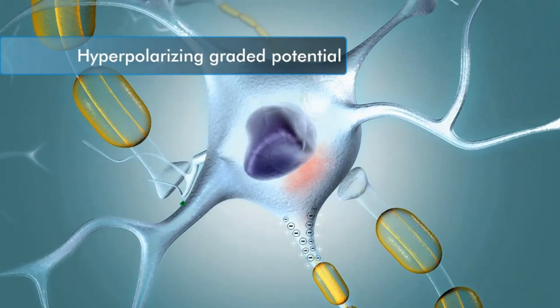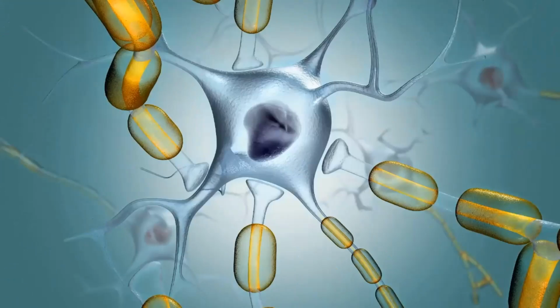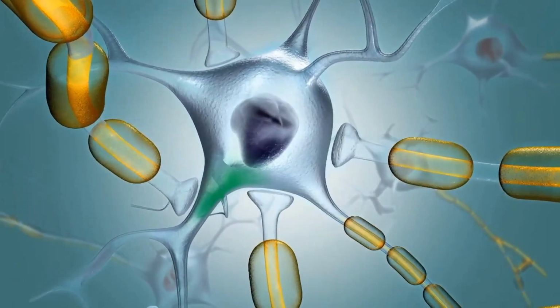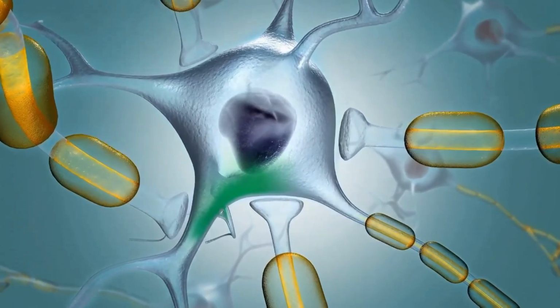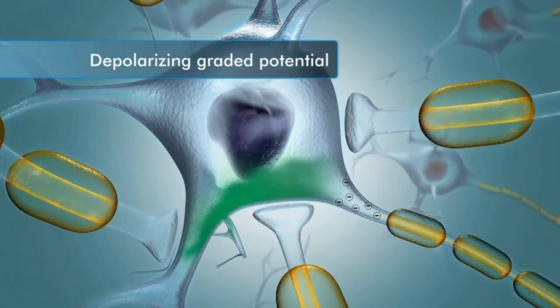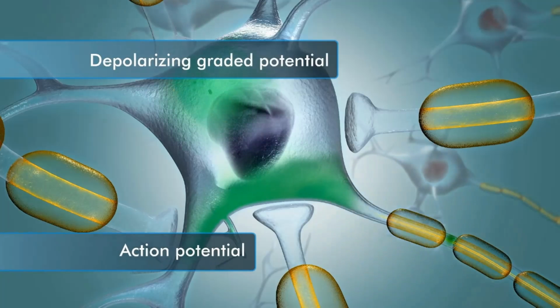These inhibiting graded potentials are known as hyperpolarizing graded potentials. Since depolarizing graded potentials cannot individually reach threshold, an insufficient quantity does not cause a response at the trigger zone. If, on the other hand, there are enough of them to reach threshold, an action potential is generated.